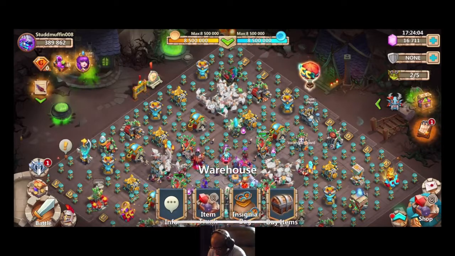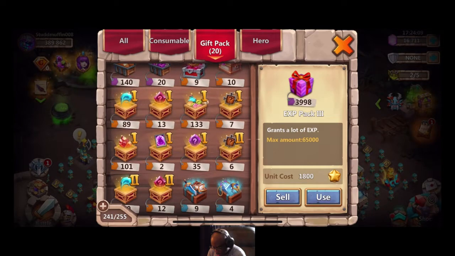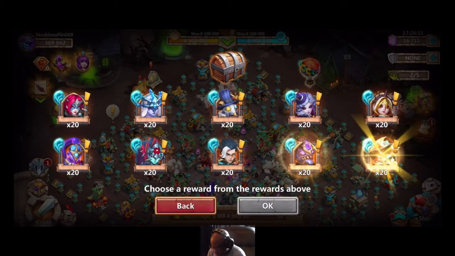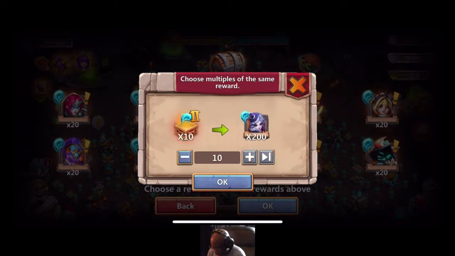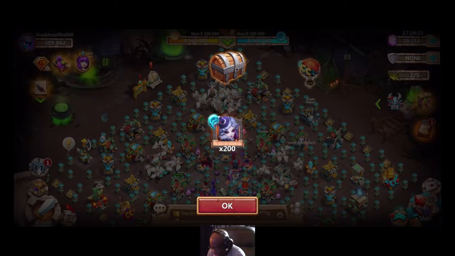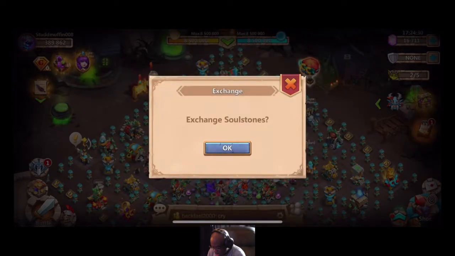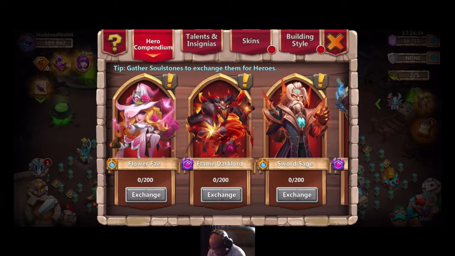Yep. So let's go ahead and grab her gift pack. Yeah, we can get her eventually the breakthrough as well. So I'm gonna pick her, get all 10. Okay, let me go here, let's do the exchange.